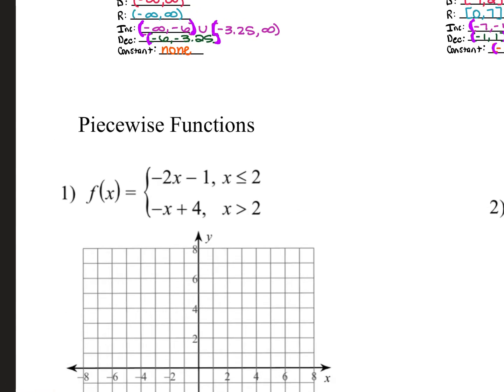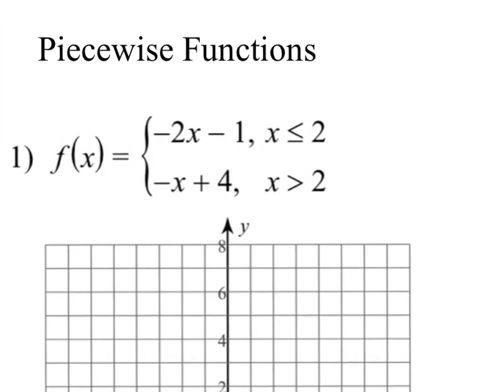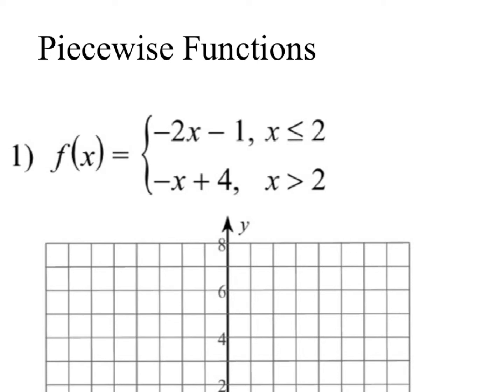If you notice number 1, how many different graphs are you going to have on one coordinate plane? 2, okay? So before you start anything, kind of survey the situation, right? F of x is a fancy way of saying what? Y. This is just y equals. You guys can tell me a lot about these two graphs that you're going to draw. First of all, what shape are they going to make? They're both lines. This is both to the first power. Are they both positive lines or both negative lines? Negative. What kind of a dot are you going to have right here at your boundary line?